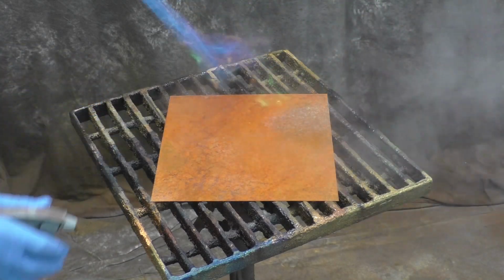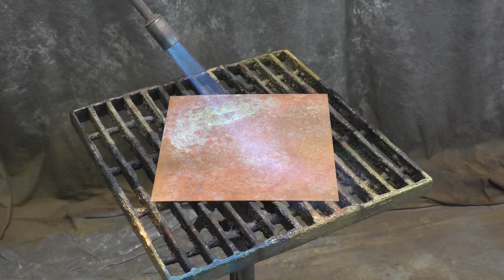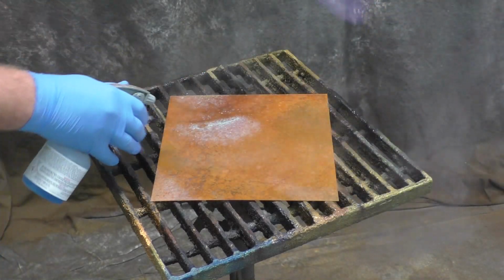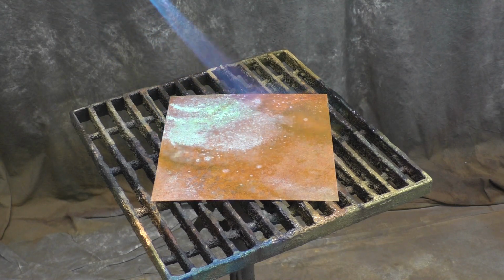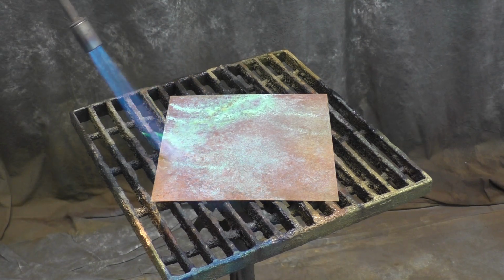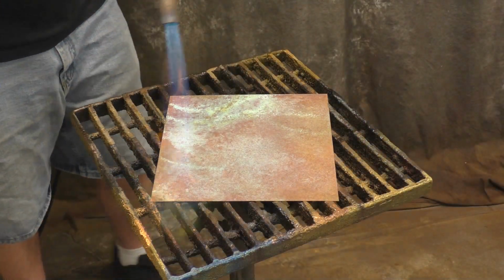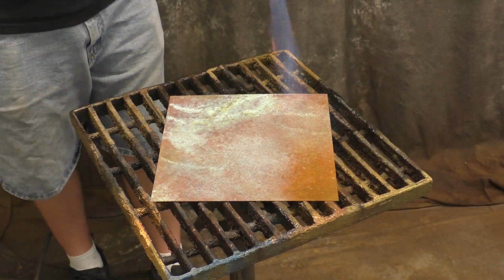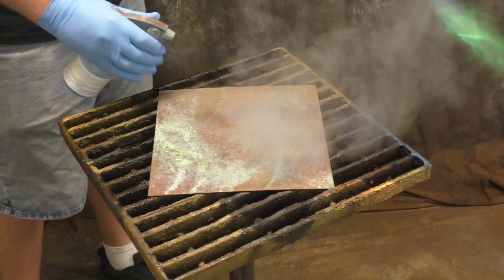So you can see that the cupric nitrate is a little slow to go at it. The ferric nitrate, ferric chloride went a little bit faster, but you can see we're starting to develop some really greenish blues. And typically what you're looking for when you use the cupric nitrate is it should look a little bit like the Statue of Liberty, that really pale, light-ish green. And for me, I try not to go with a really thick coat of cupric nitrate. I want to see a lot of that base coming through. To each their own, but I feel like it shows a little bit more. It's one of those less-is-more situations, but it's to each their own.